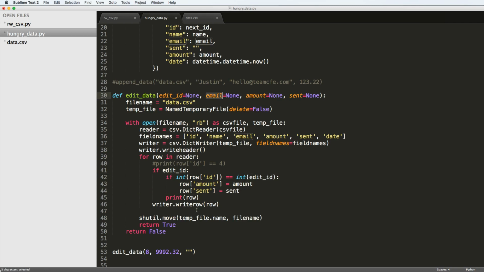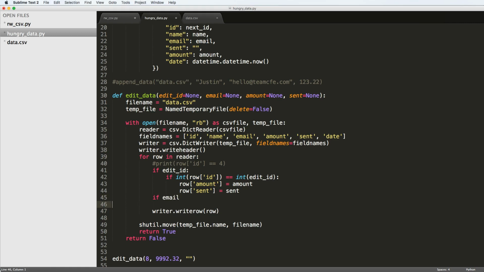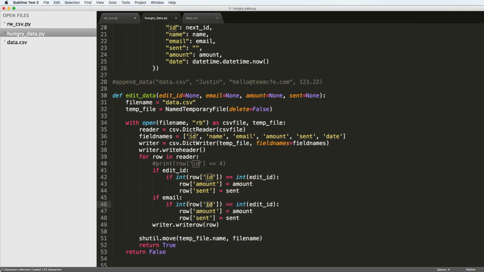And then we'll say if email, doing the exact same thing. So if email, then we want to do that same if statement. Now it's going to be, instead of integer, we'll just say if row of email. We might want to just make sure it's a string for both of these things. We'll just do str on those two. And now you've got that same clause.